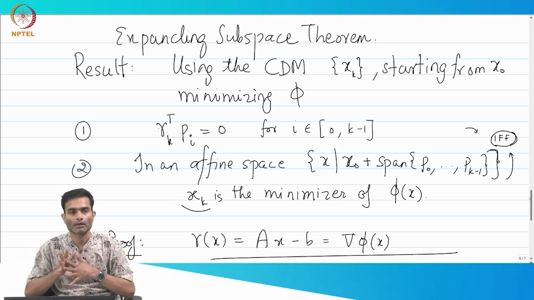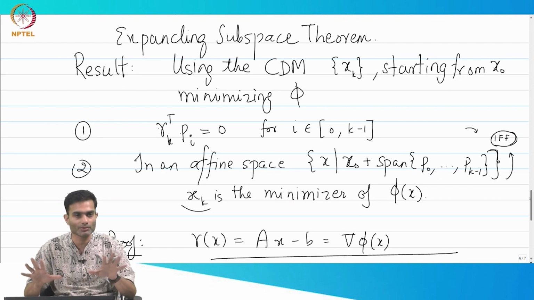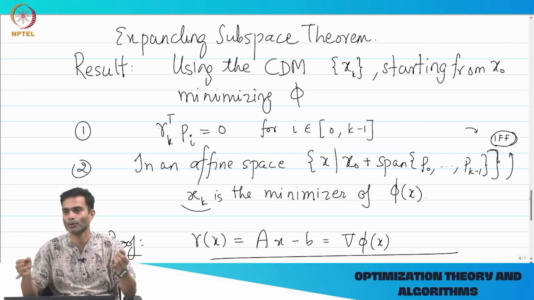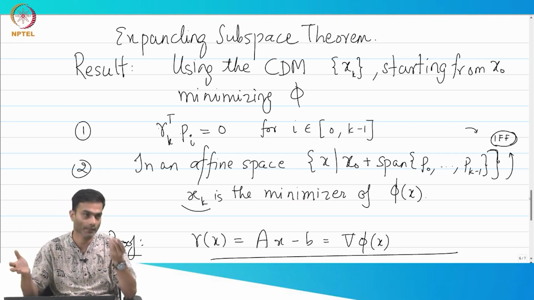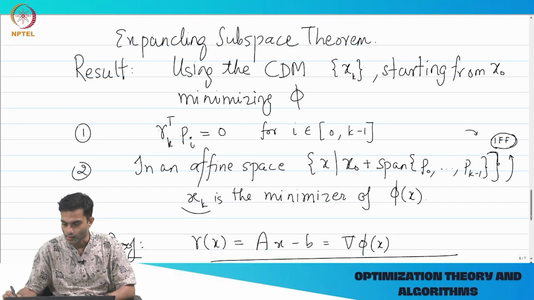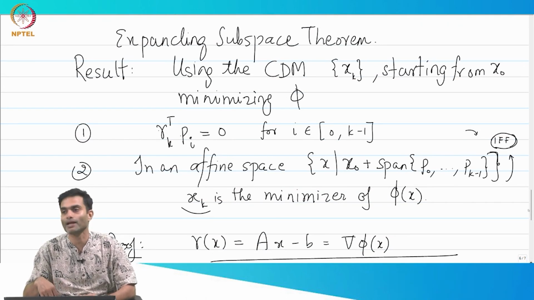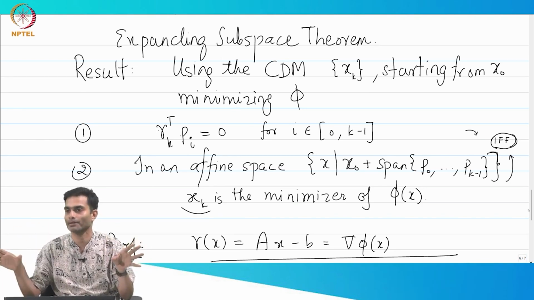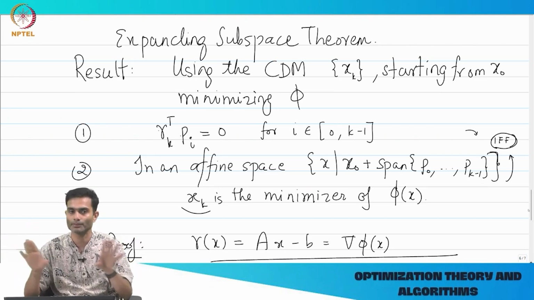So any doubts in what we've done so far? You notice there's nothing very complicated. Basically this is applied linear algebra. We're using properties of conjugacy and calculus over here. We'll do the conjugate gradient method, and as soon as we have done the basic version of the conjugate gradient method, we're going to have a race between steepest descent and the conjugate gradient method, and we'll see how the two of them perform head to head.